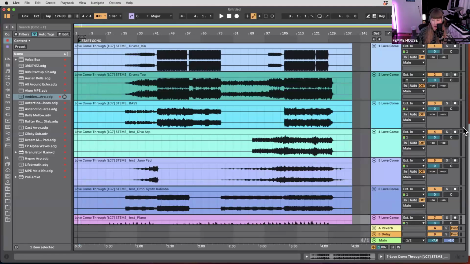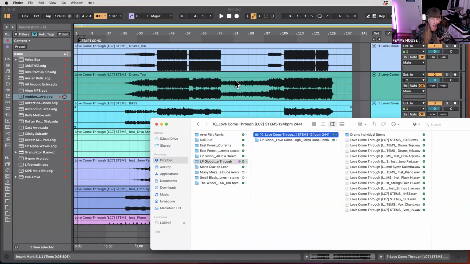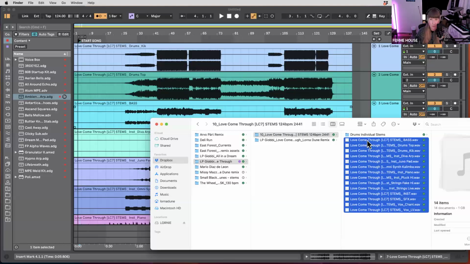Just circling back to repeat the drag and drop process. If you find your group of stems, again, setting your BPM to match the BPM of the stem group. Click the first, click the last while pressing shift. I know that's a lot. Or you could just drag however you feel comfortable.